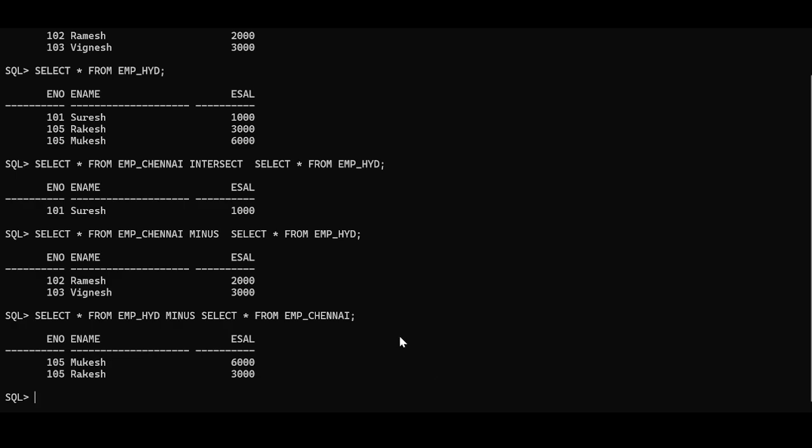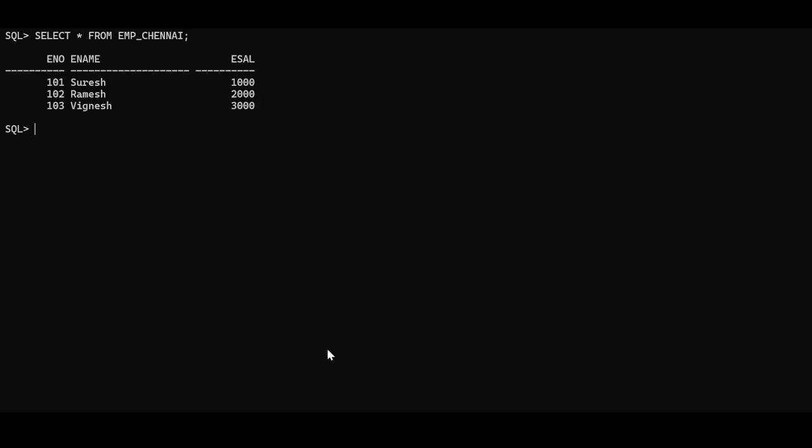Now you see what would happen if I try it the other way. Let me clear the screen. Let me select the tables, select star from employee Chennai, select star from employee Hyderabad.